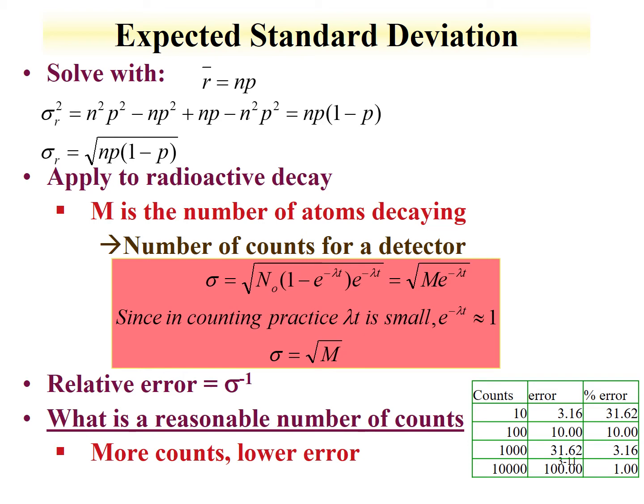Generally speaking, if you think about doing an experiment, experimental error can be on the order of a couple percent. So getting the number of counts somewhere between 1,000 and 10,000 usually means that your counting error isn't going to exceed your experimental error. So that's kind of a target area to shoot for when one does studies with radioactive samples, in which counting the radioactive samples is included as a way of evaluating concentrations.